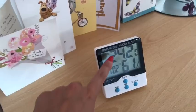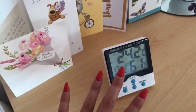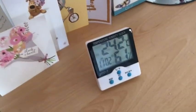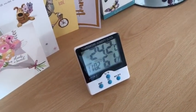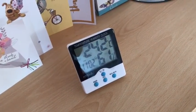So this is why both temperature and humidity are so paramount when it comes to lashing, because if they're not set, like I'm saying, set in your oven, then it won't work. So now that we know what our readings are, we know what we need to do.